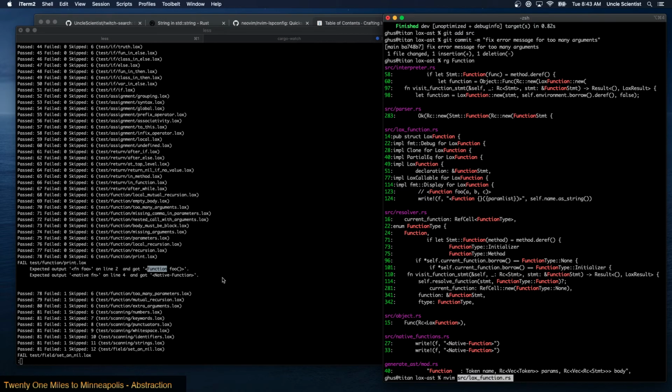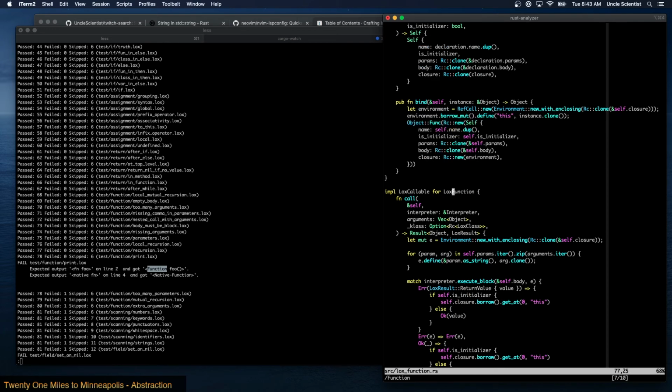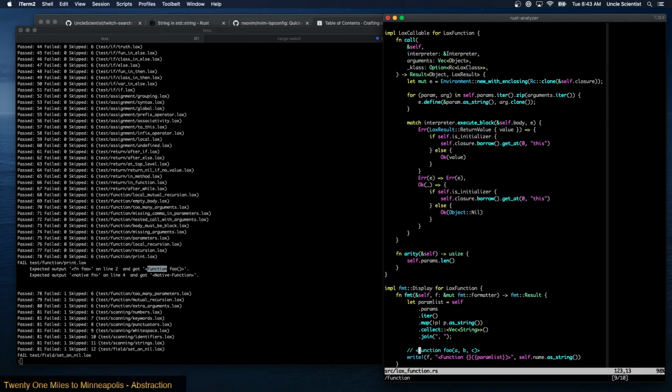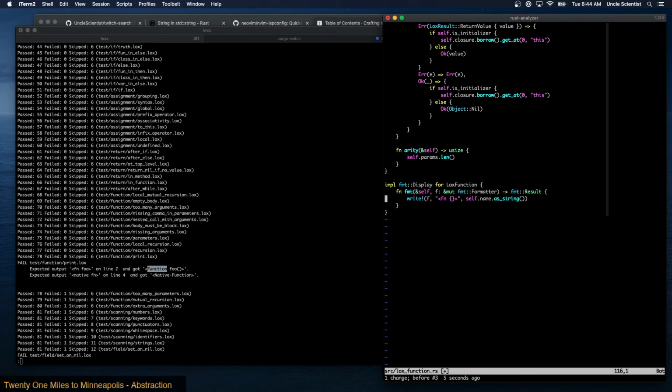Right, so it just should look like, oh, here it is, display. Okay, let's get rid of that, and this should just be fn, and we're going to ignore the parameter list. I guess we don't have the param list anymore, right? If we don't need it, we can get rid of this whole thing. Boom.